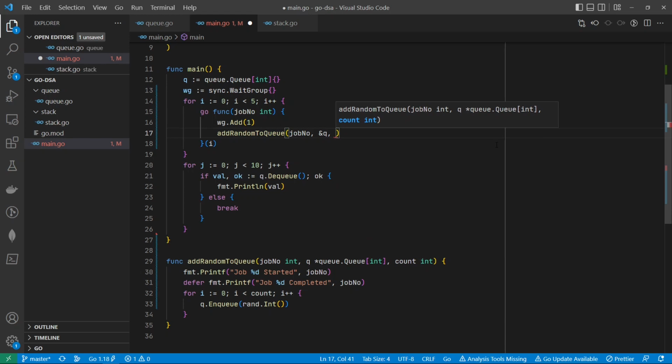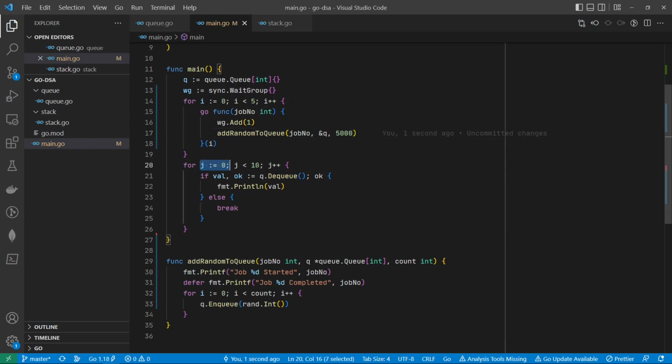I'm going to say 5000 items. Each goroutine is going to add 5000 items, and 5 goroutines are going to run in parallel, which means we expect 25,000 items to be added to the queue. Once all the 25,000 items are added, we are going to dequeue them one by one, and see if it has as many items as we added.